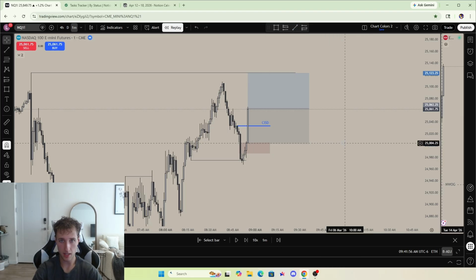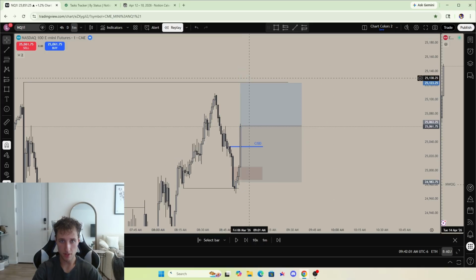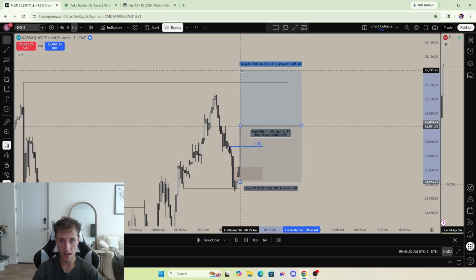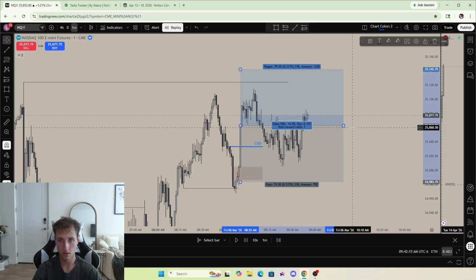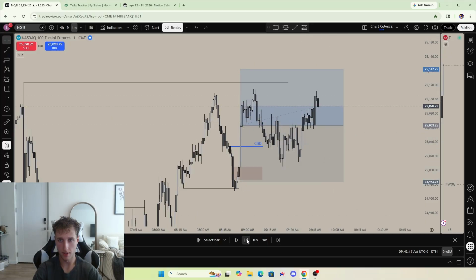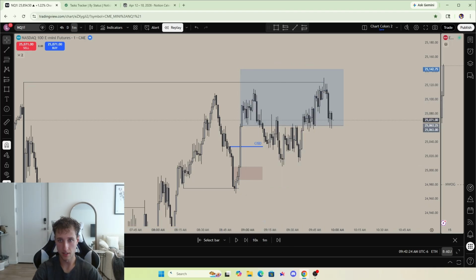I'd end up taking a long here. I'd have my stop a little below this inverse, and then I'd be break even at this data high, and then just targeting a 1-to-1 above that. Let's see what ends up happening. Holy price action. I'd be sitting through this for a little while here. Do data highs get taken? Okay, data highs get taken. I'd just be break even, and then stop at break even there.